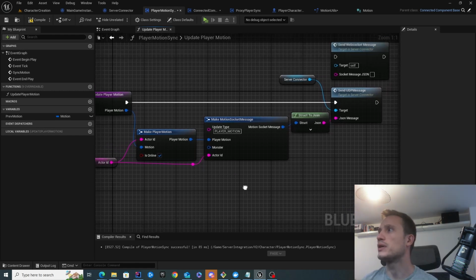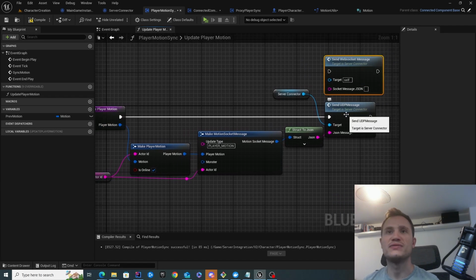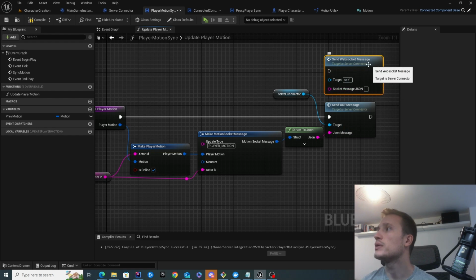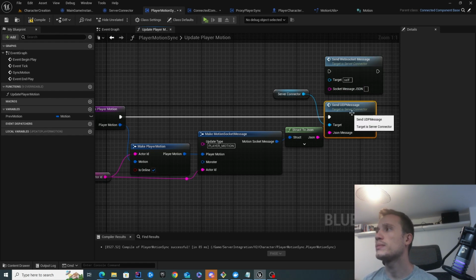Potentially one other thing of interest: when I was updating my player motion, I could update it via WebSockets by simply connecting to this send WebSocket message instead of send UDP message. From my previous architecture videos, I think I mentioned a few times that I'm trying to iteratively improve it. WebSockets was just much easier for me to get started with because it didn't require things like session managers. Obviously for motion, UDP will be better, so that's why I've gone ahead and done it now. But you can see from at least the UE implementation, it's very similar to before.